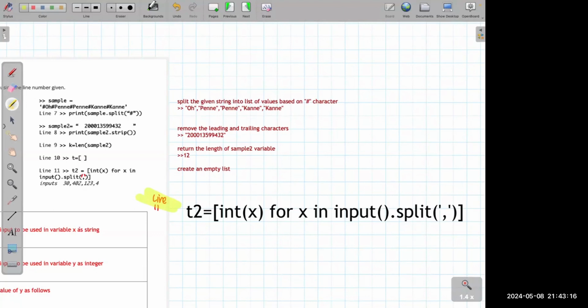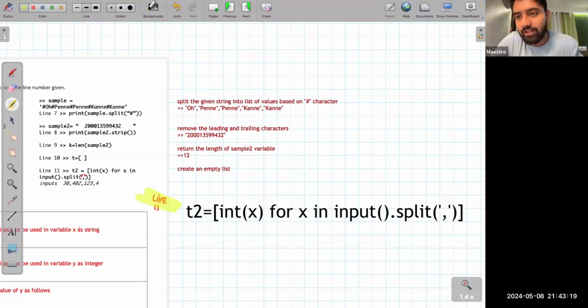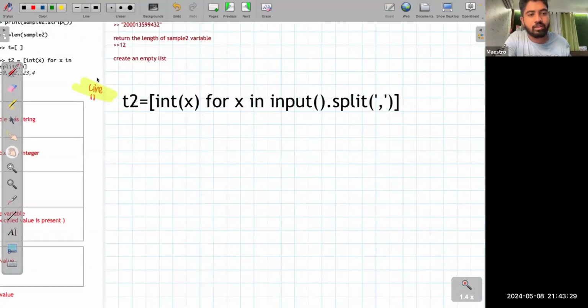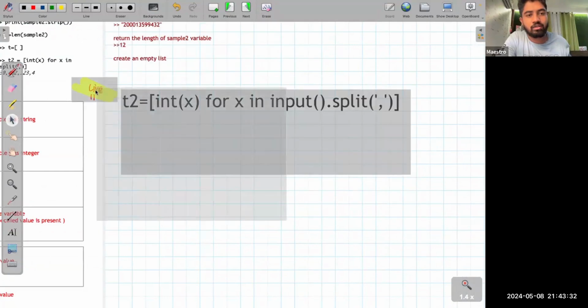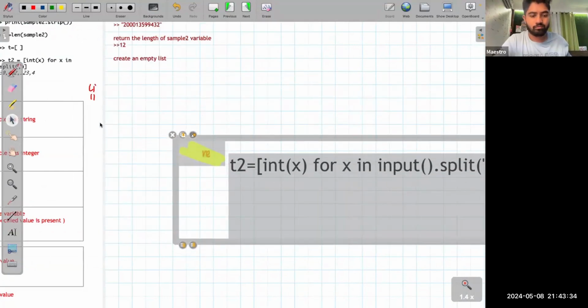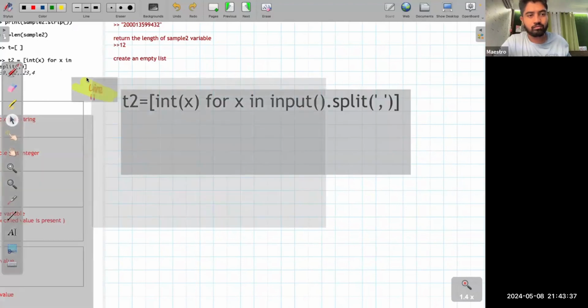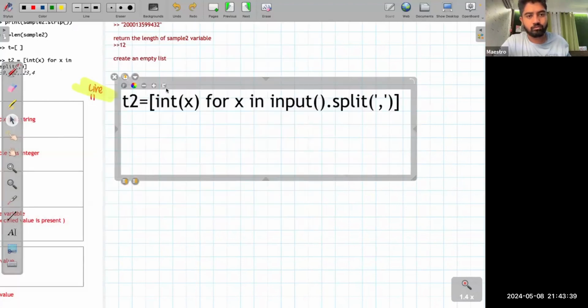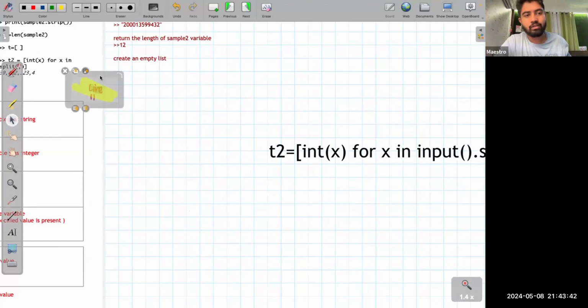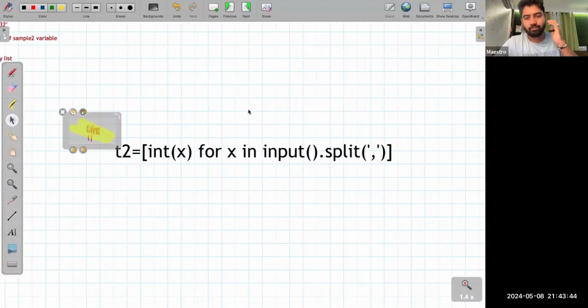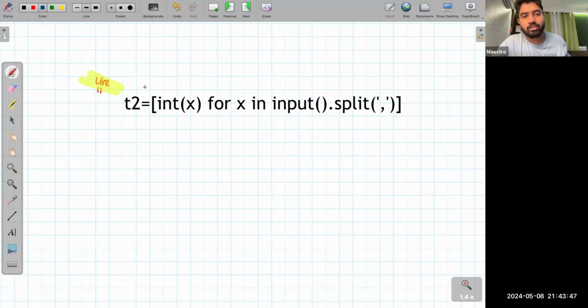Okay, let's see what happens in this code and also do a practical afterwards and show it here. First of all, we'll break it down one by one what this code is all about. T2 is a variable. So this variable is using a box bracket. Just now we learned, what do you mean by a box bracket?